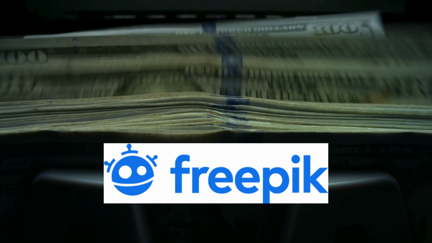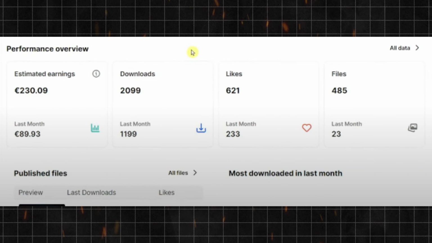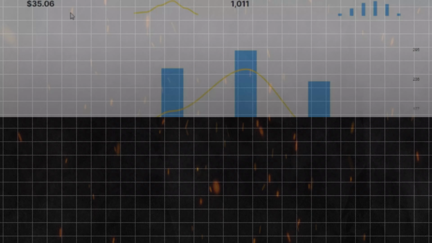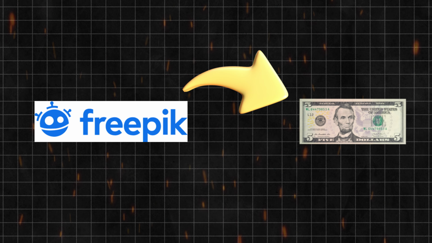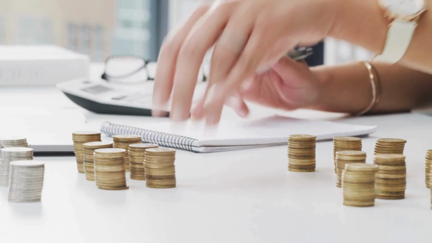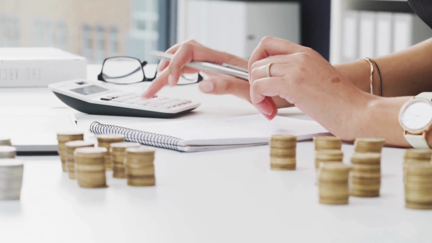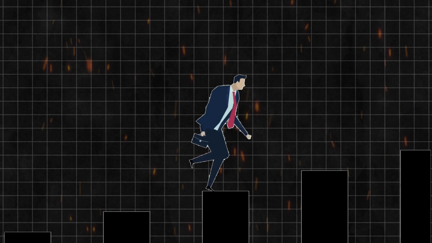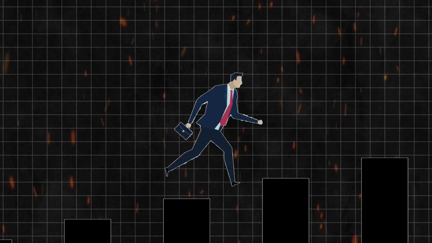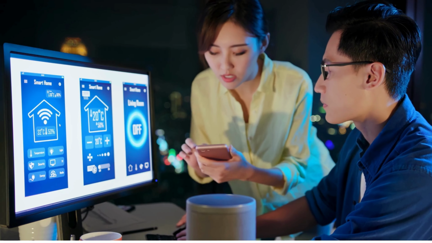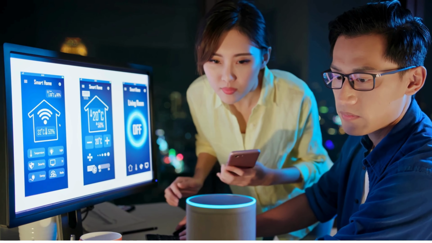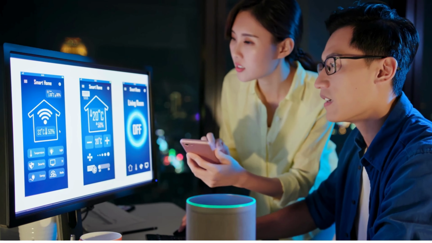First, let's see how much people are earning from Freepik. Want to know how you can turn Freepik into a money making machine without spending a dime? People are cashing in big time using free resources to generate serious income, and you could be next. Today I'm going to walk you through how to make serious money with Freepik using Leonardo AI. And believe me, this is easy, but the earning potential is massive. Designers are cashing in, creating assets and designs, and making passive income like clockwork. So stick with me because this is another money making machine you don't want to miss.